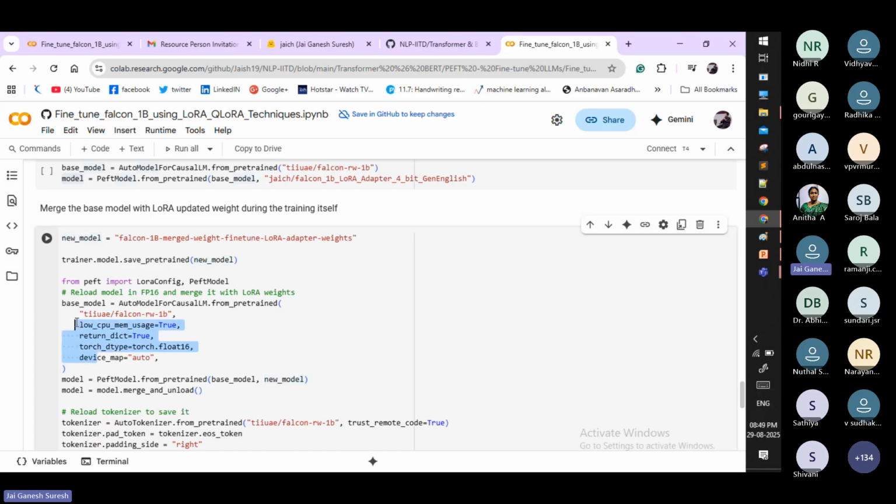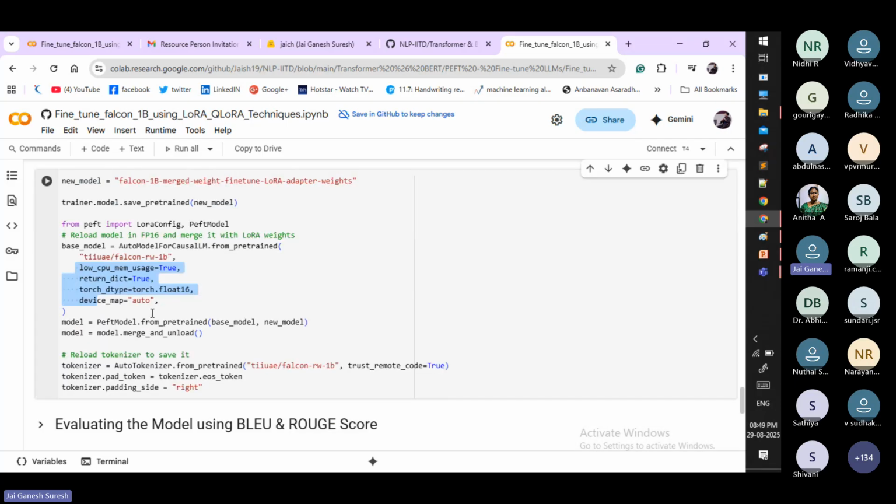You can see the merge function, where it is merging and downloading. You take the base model, that is the Falcon model, and my new model, and you merge them together. Once merged, you will have an actual model, trained on your data as well as the actual Falcon model.